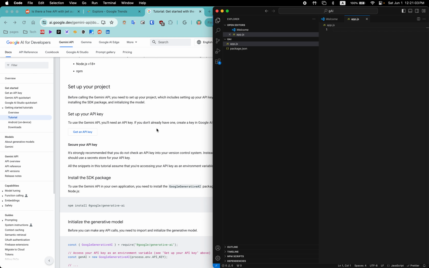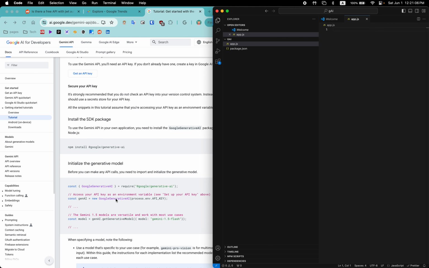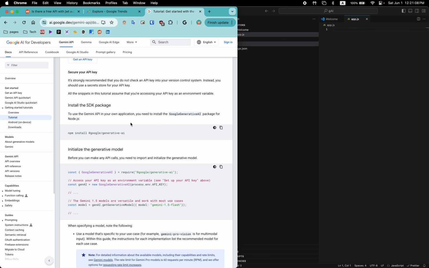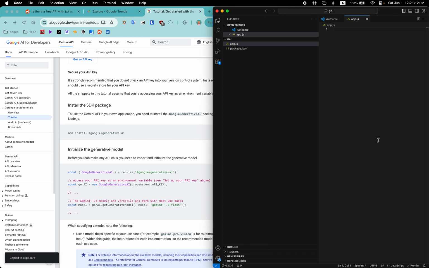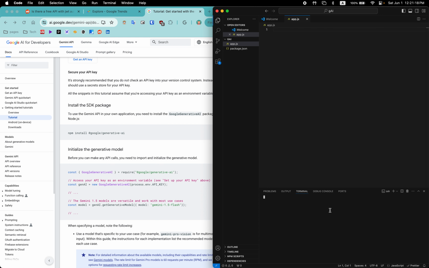I could create a TypeScript one, but who cares for now. I need this package, so what I'm gonna do is open the terminal and just install it. I forgot to save it.